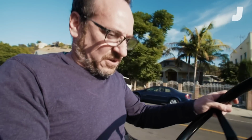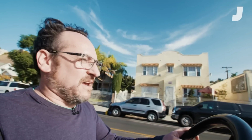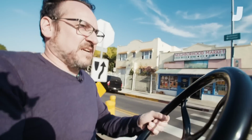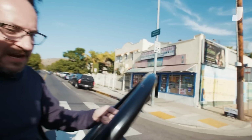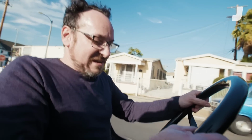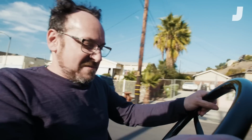And now I'm gonna try to take this turn, and I've got to be ready. Okay, I'm not really gonna stop in the turn. I'm gonna slow down a little, but I'm just gonna turn here, and I'm gonna push this in. I'm gonna give it a little more throttle to get up this hill, and push this in more so we get more tension, and there we go. And look, it's working. Holy crap, it's working, and it sounds weird. We got the buzzing of the chain. Everything's just so much stranger.